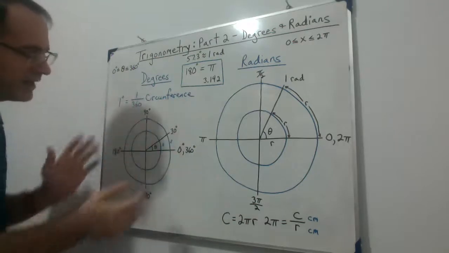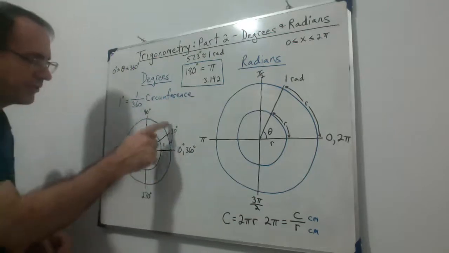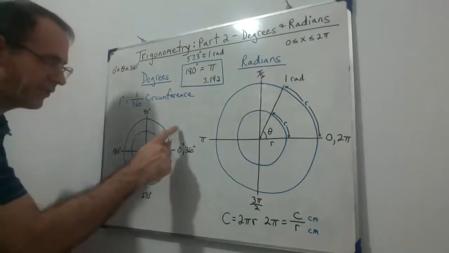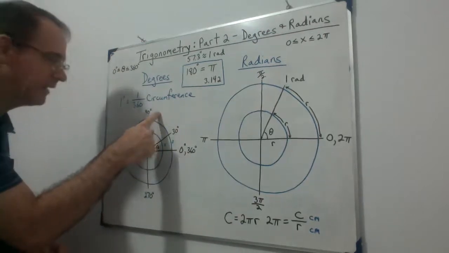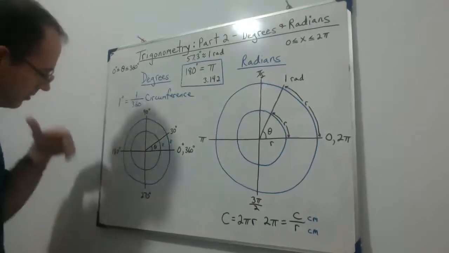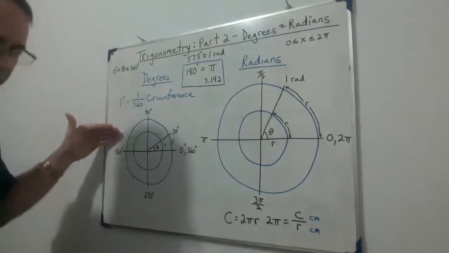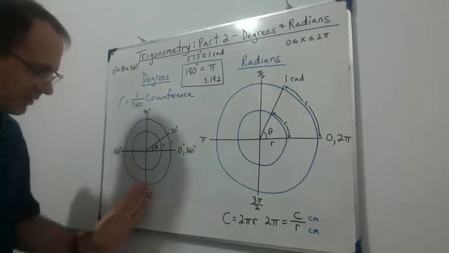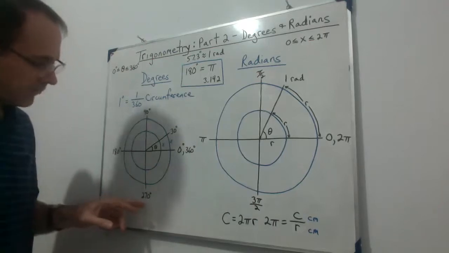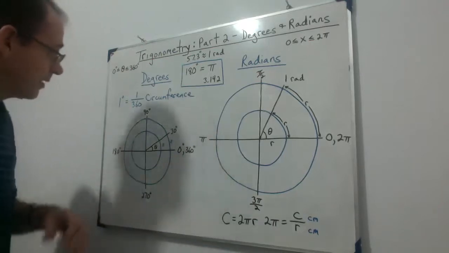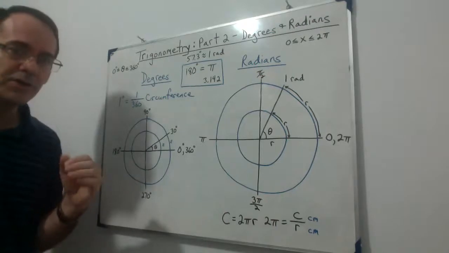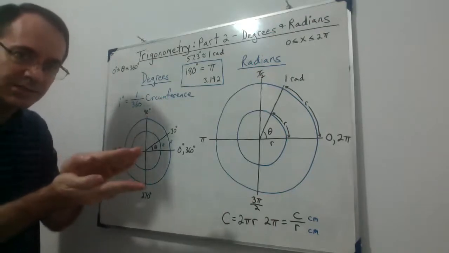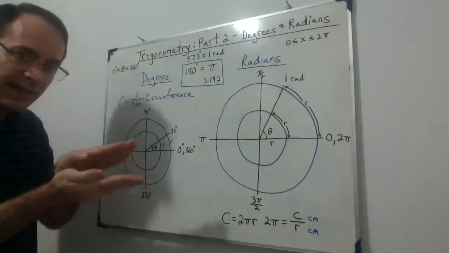So you have these nice whole number values, 0, 30, and then you have others from your special triangles: 30, 45, 60, 90, and then you get your second quadrant angles up to 180, your third quadrant angles down to 270, your fourth quadrant angles from 270 to 360. So this is what a degree is, but notice it is a unit of angular rotation.